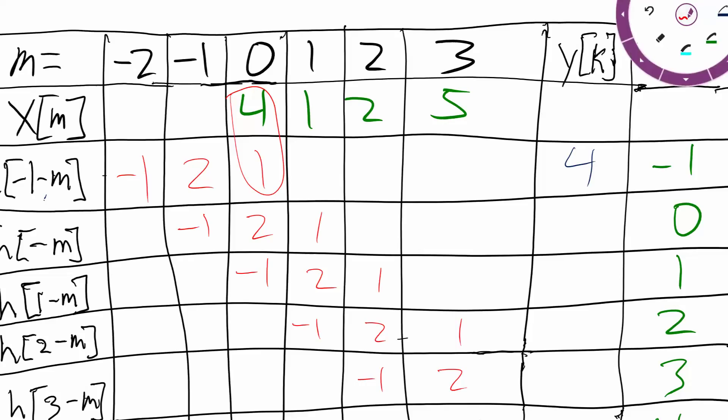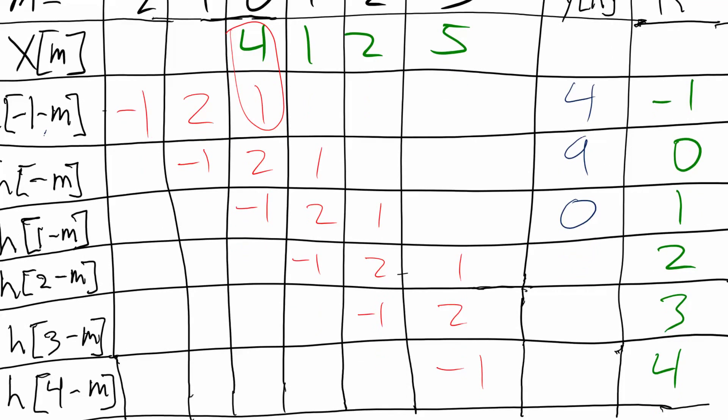So now we're just going to be filling out our output here. So we look for the overlap. So 2 times 4 is 8, and 1 times 1 is 1, and then we add those up, and we'll have a 9 here. Negative 1 times 4 plus 2 times 1 plus 2 times 1 will give us a 0 for our output of y of 1. So then sliding it one more, we look for the overlap. Negative 1 times 1 plus 2 times 2 plus 5 times 1, that's giving us an 8 there. And then we have an 8 here also. And then for our last, we'll have negative 1 times 5 giving us a negative 5.